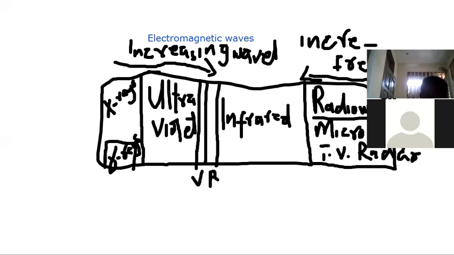Okay, so now let's talk about the production and use of these electromagnetic waves. Let's first talk about the gamma rays. Normally, the gamma rays are gotten from the nucleus, the radioactivity of the nucleus. And so normally we use them in nuclear physics. The disintegration of the nucleus: some of the energies that come out is what we call the gamma rays, and the alpha and beta particles and the rest. So the gamma rays are normally produced as a result of energy changes within the nucleus of an atom, just as I said. And they are normally used for sterilization.